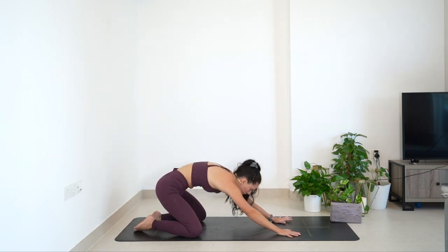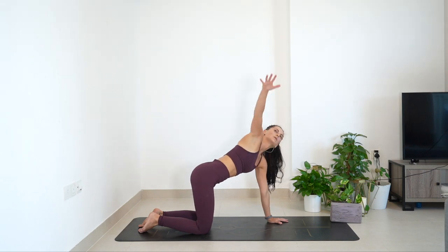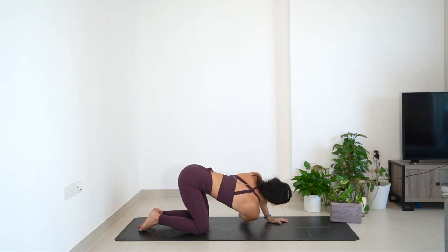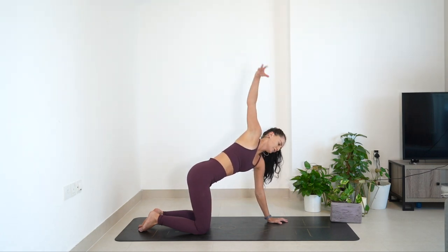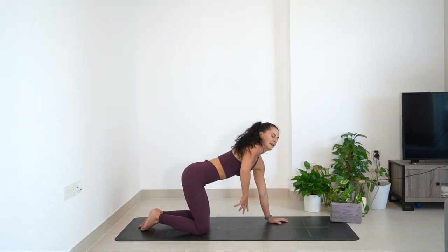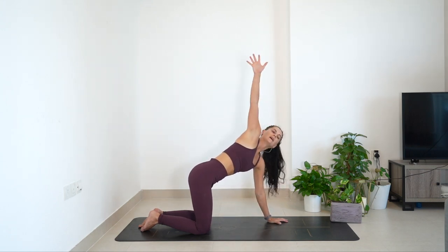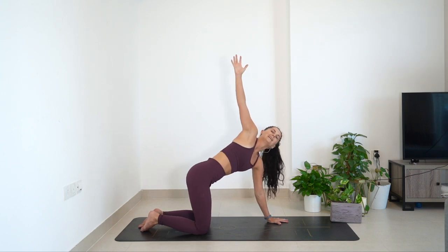Come up to all fours, hands underneath shoulders, knees underneath the hips. We're going to sweep that right arm all the way up to the sky or the ceiling — big breath. As you breathe out, we're going to thread the needle but not put it down. Soften through that left hand side. Reach towards the left with that right palm and then push through that left palm. Lengthen the right arm all the way up and over. Notice if you're pushing the weight back — keep the weight into the left palm. Try and stack the shoulders as much as you can without leaning into the hips too much.